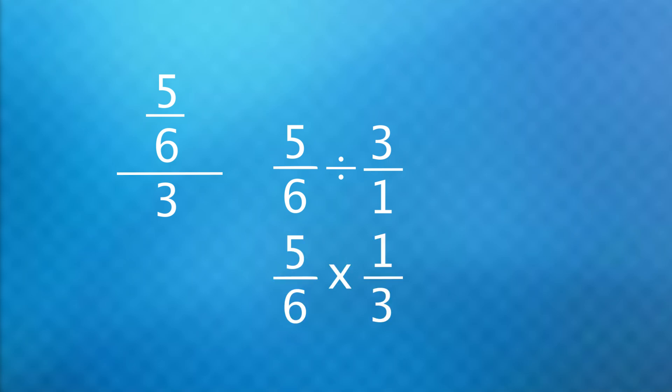Keep it, change it, flip it, and then multiply straight across. As you see, nothing even canceled. And until you're really comfortable with these, just write it out like I showed.